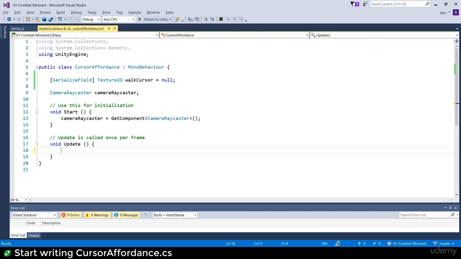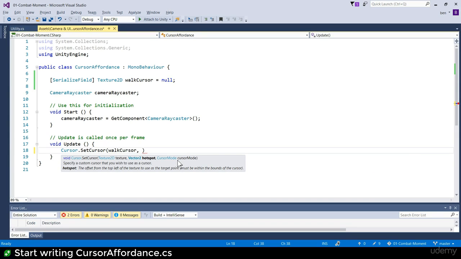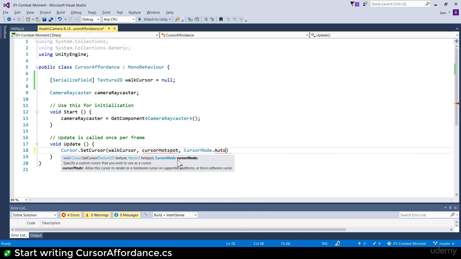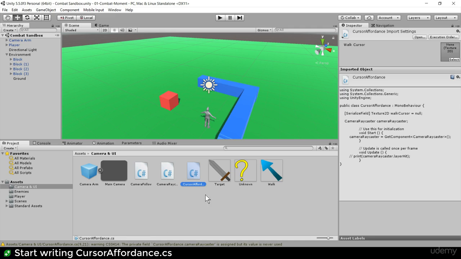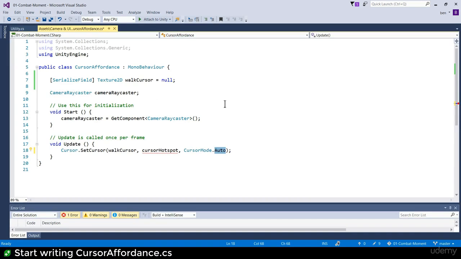Okay, so, sorry, I need to go back to cursor affordances, and I need to write the actual thing. So it's cursor dot. Now, you're welcome to do this as a challenge yourself. You don't really need me to see you through this bit, but you're going to get plenty of practice in a minute. Now, this hotspot, it's going to be called the cursor hotspot. Okay, and we'll make a variable for that in a minute. And then we need cursor mode dot. You generally use auto. You only use force software if you've got a particular reason to do with the hardware you're using that causes problems. Sometimes force software is good for debugging, but if you've got your texture type selected properly as cursor, we shouldn't end up with any weird corrupted cursors.